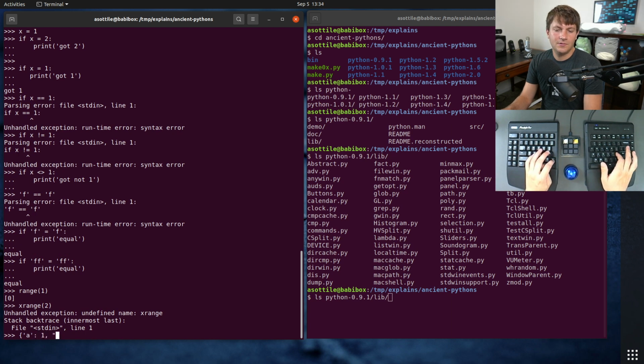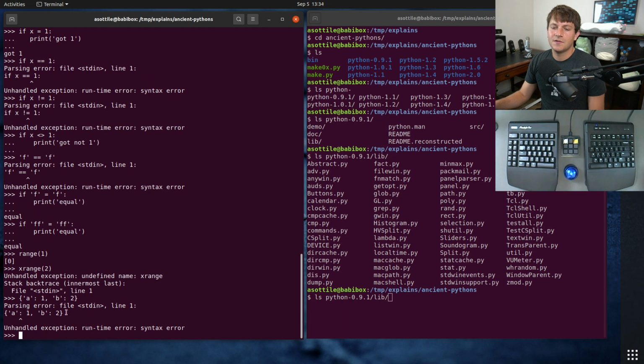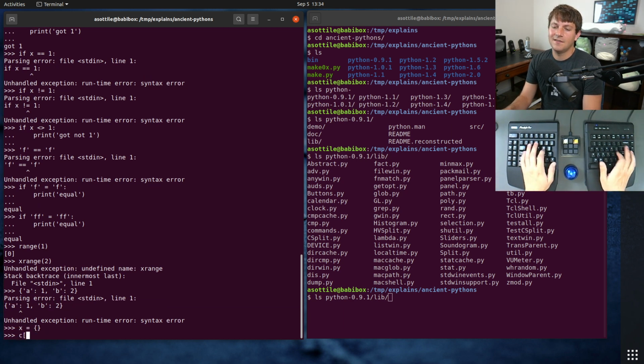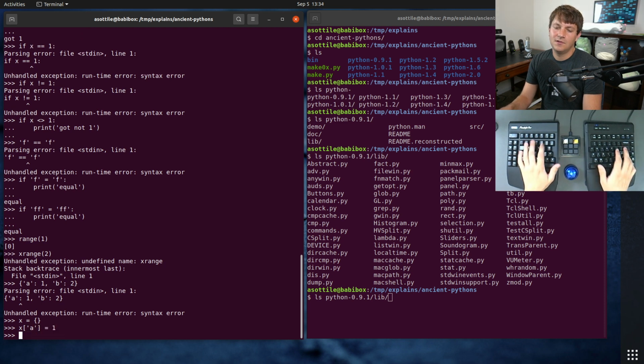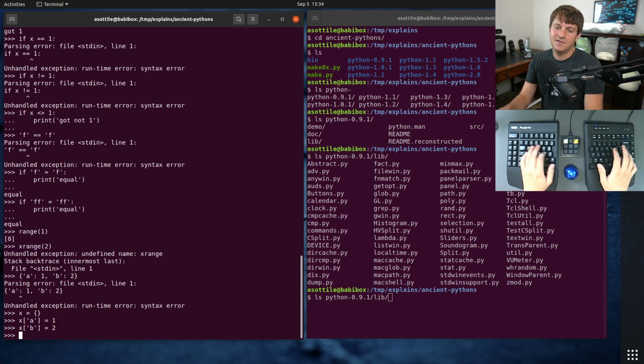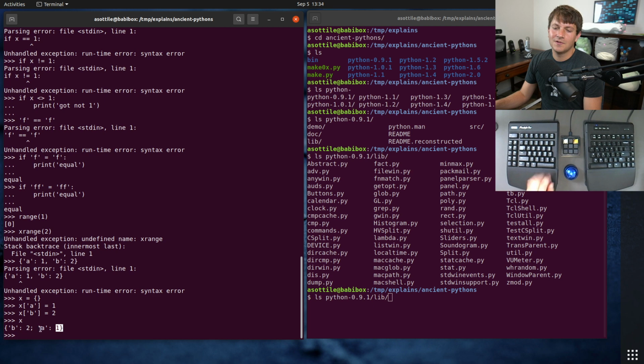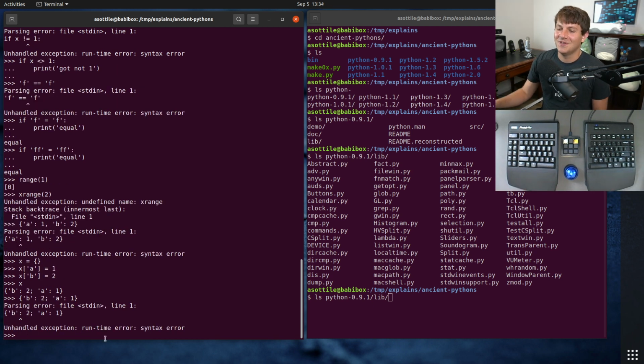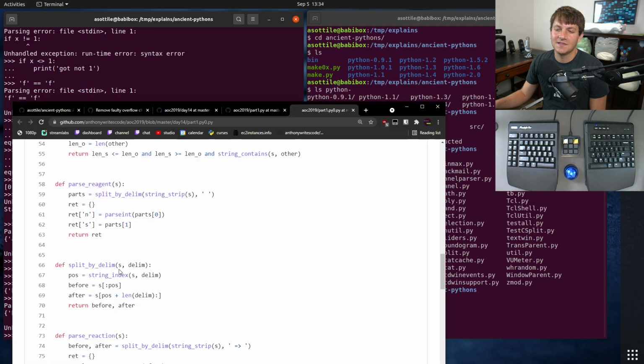Oh, there's also no dictionary literals. Is that true? Yeah, so there was no way to build a dictionary literal. You had to assign it and then add the keys one by one. It's b equals 2. So even though there's this representation that gets printed out, you can't turn around and reuse it because that was not valid syntax. So you can see I had to build up a dictionary one part at a time.